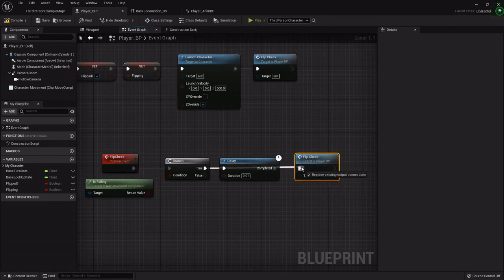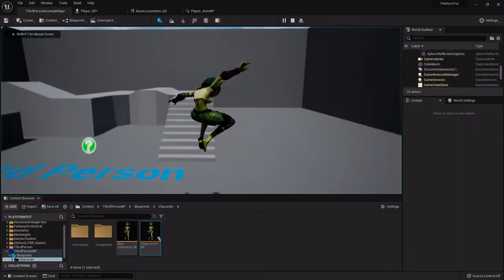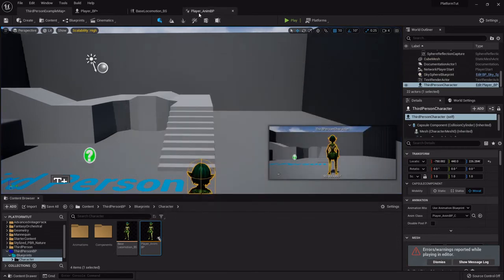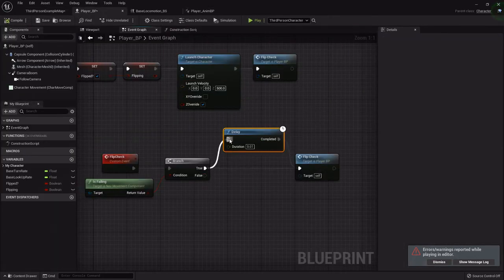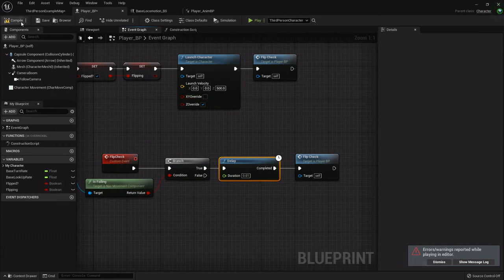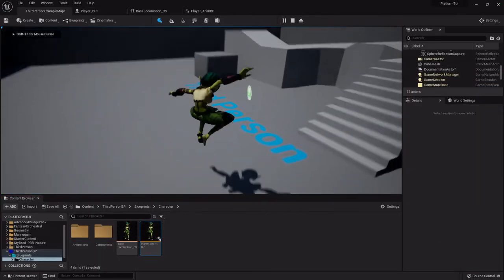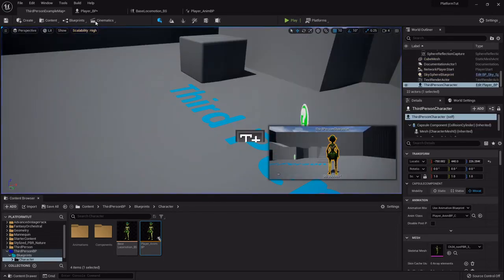You can't do it like this though. If you have it just right here, I'll show you. It'll just do an infinite loop. Since there's no delay, it's just constantly firing the same thing over and over again. So we need that little delay in there in order to prevent that error from firing.